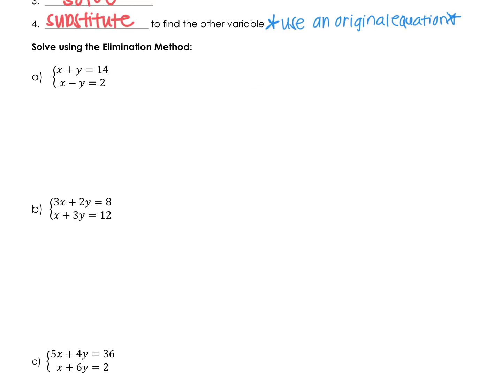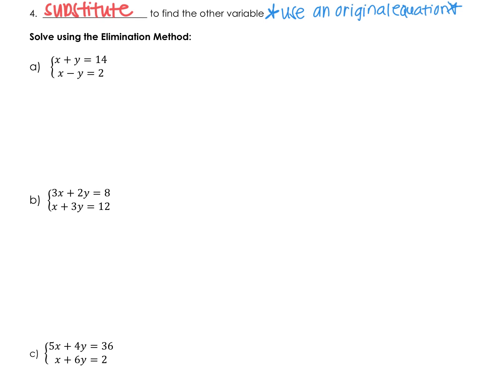Let's start with number 1. So let's look at number 1. So we are going to look for variables that have the same coefficient but opposite sign. So if you look at the first one, we have a 1x, a 1y, a 1x, and a negative 1y. So all of the variables have the same coefficient, right? It's 1, 1, 1, negative 1. But we're also looking for that opposite sign, which we also have with the y's. We don't have it with the x's, do we? Only with the y's.